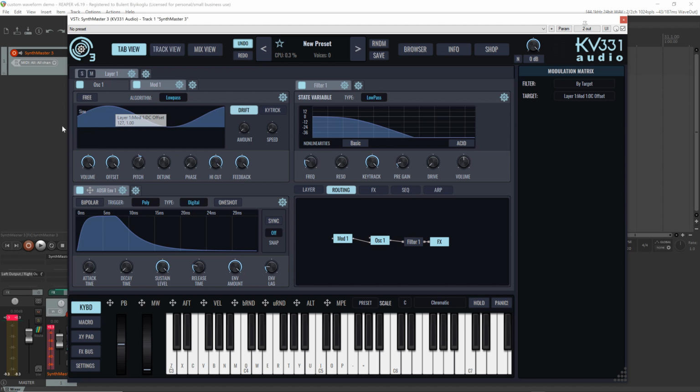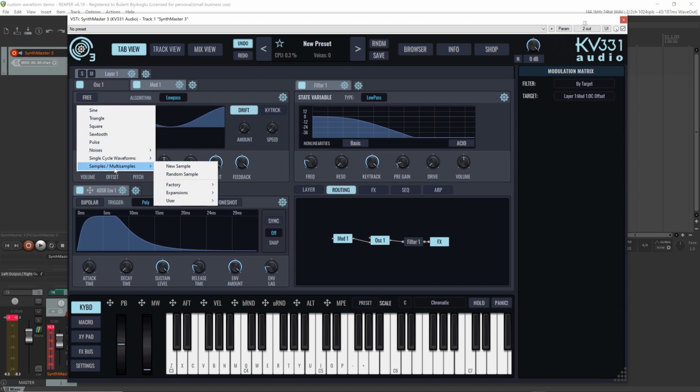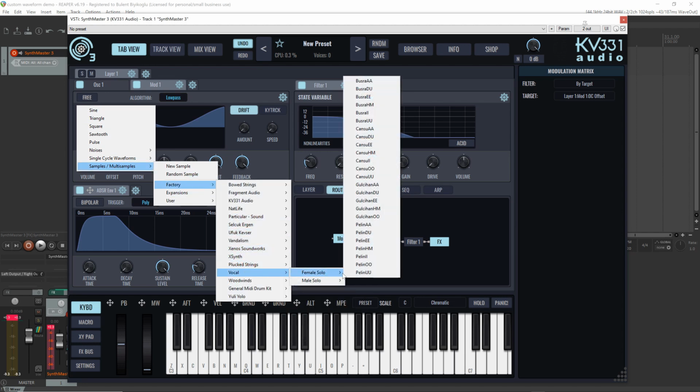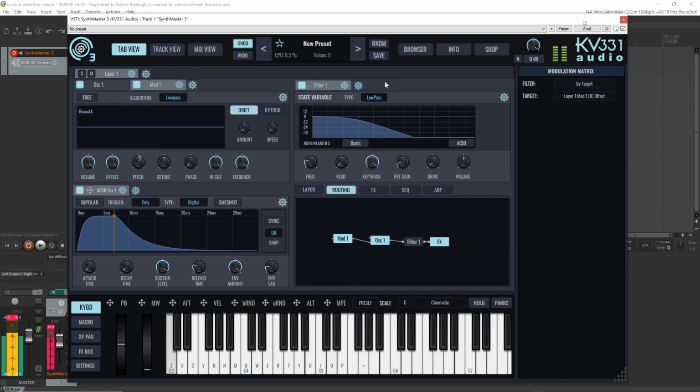Oh wait, there's one more thing about the modulators. Since this is a basic oscillator, of course, you can also load samples on the modulators here. Let us, for instance, load a vocal, like a female ah. Guys, I have to check this one.